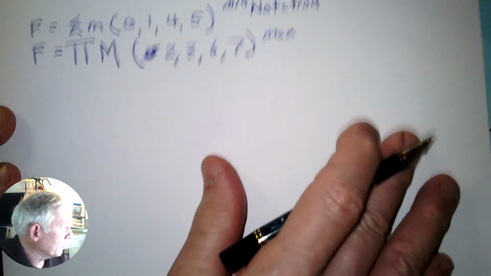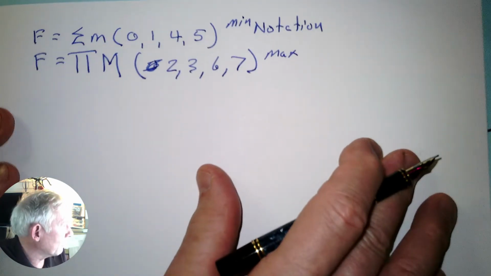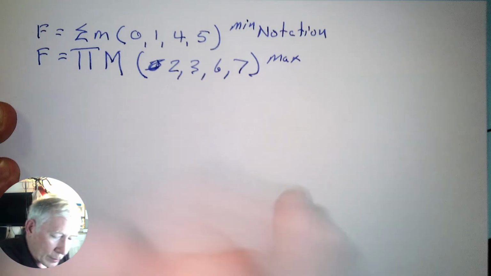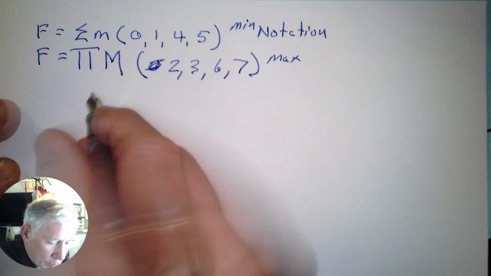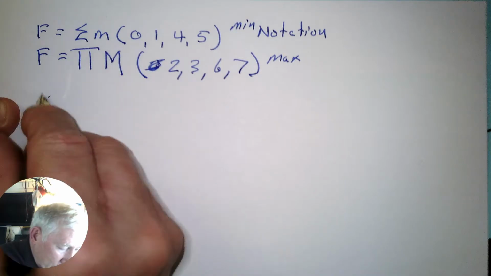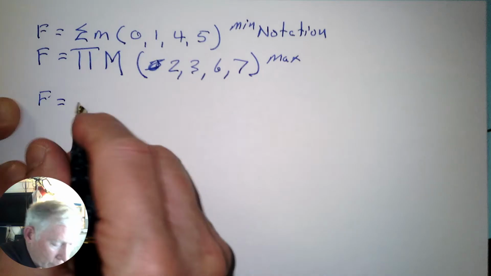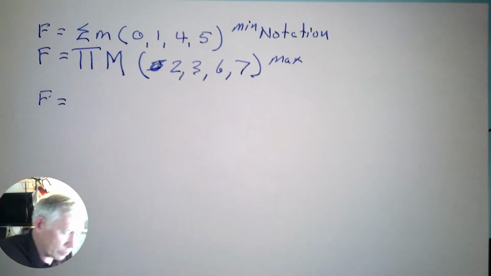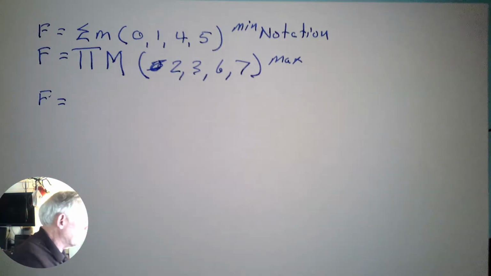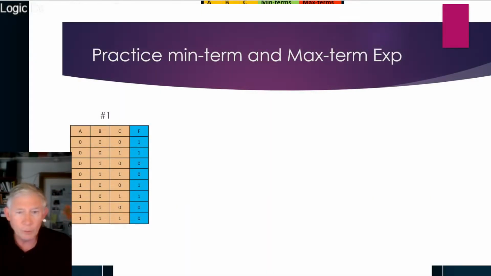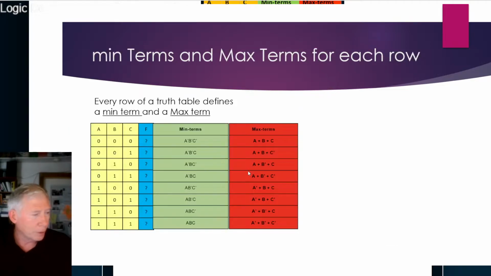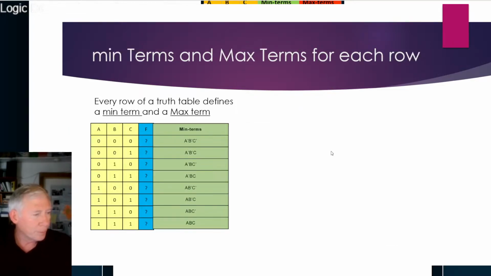For the expression, we want to write all this out. All right, so how's that going to look? Well, let's do it. So for the min term expression, f will just equal, we'll have the min term for row 0. Well, what is the min term for row 0? Well, we just looked at that chart. So let's go back here, and then we'll go down here. So remember, they're the min terms for each row for a 3-variable truth table.